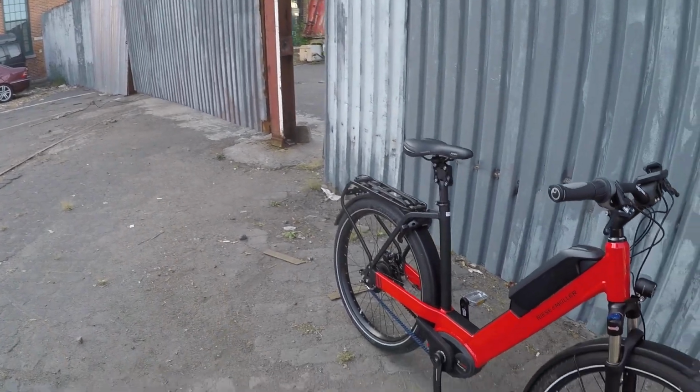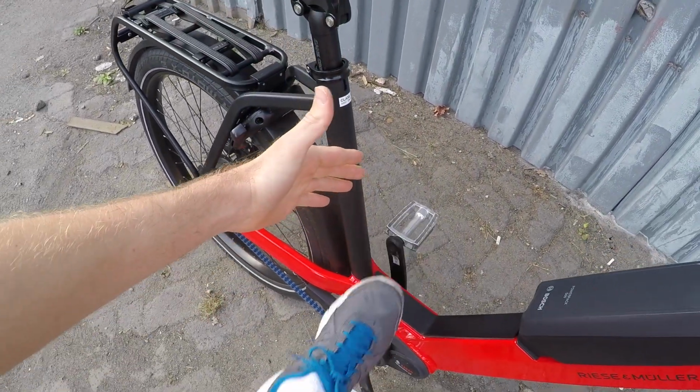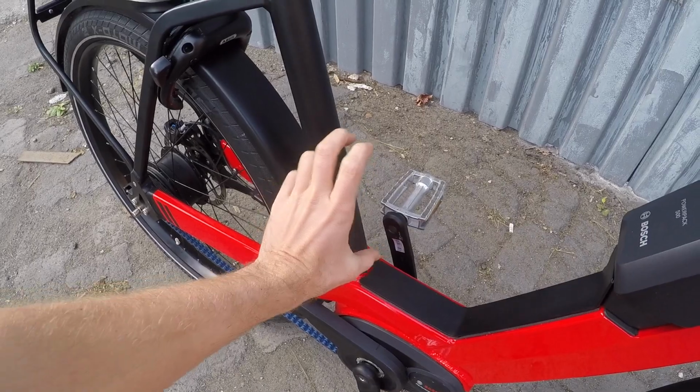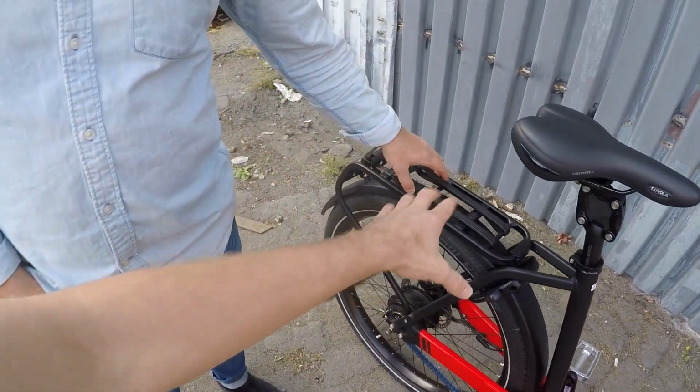Always letting you down, Corey. I know, right? It seems like right here they could have had some. Yes, it's a little bit vulnerable. You could kick it if you're stepping through, but at the same time, it gives you the choice, like with a folding lock or maybe a bottle cage or a mini pump or something. So I have found some people are wedging them underneath here. They put them sideways and they wedge it in pretty easily.